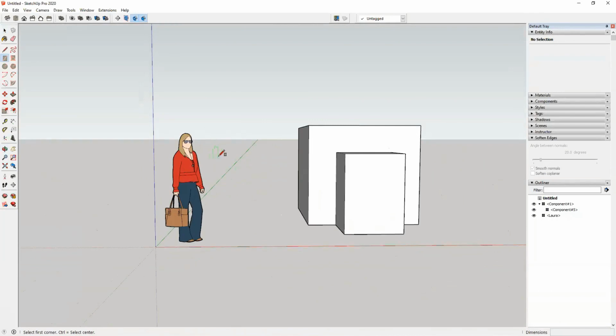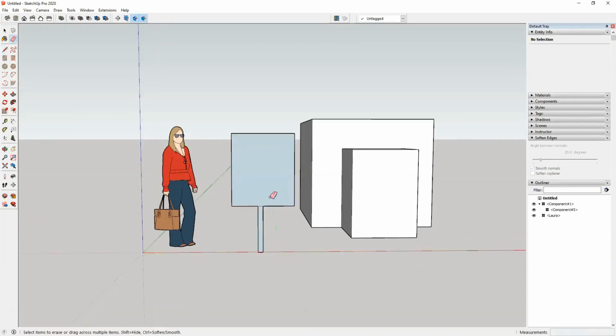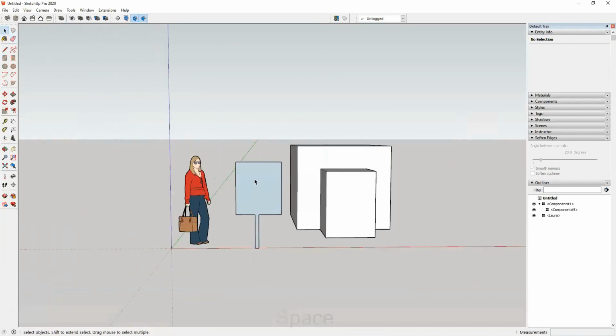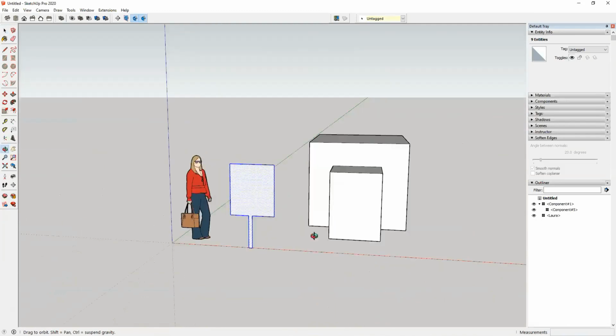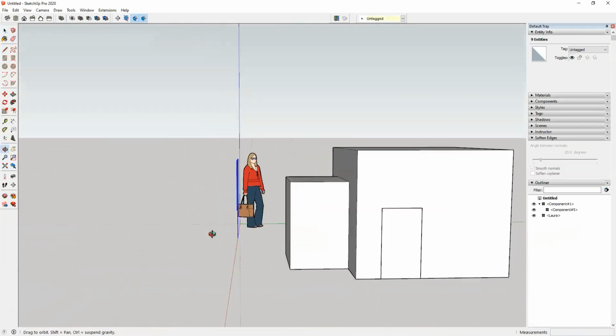So for that, let me create a basic, very elementary tree. Let's call this a tree. Let me reverse the face, and if I want to create this as a face me component, now it is not facing the camera, right?